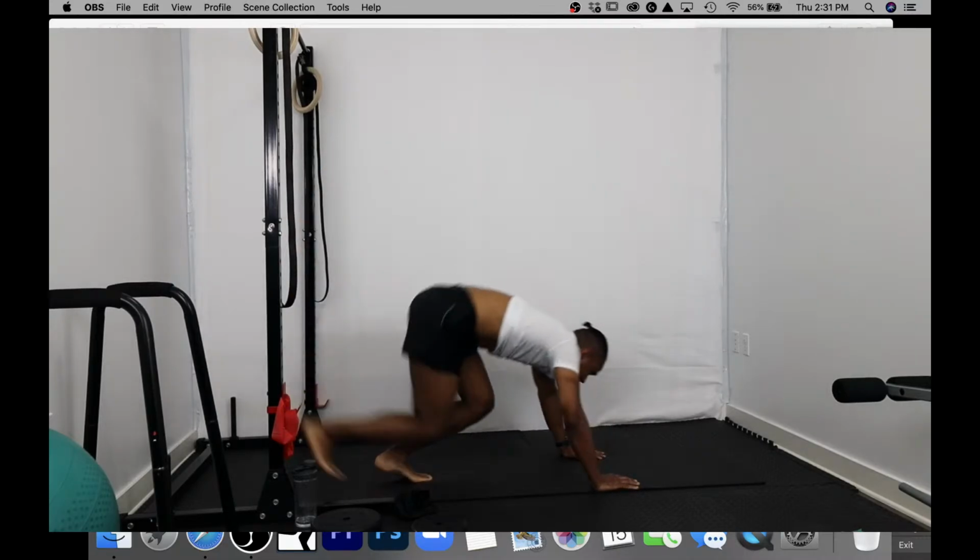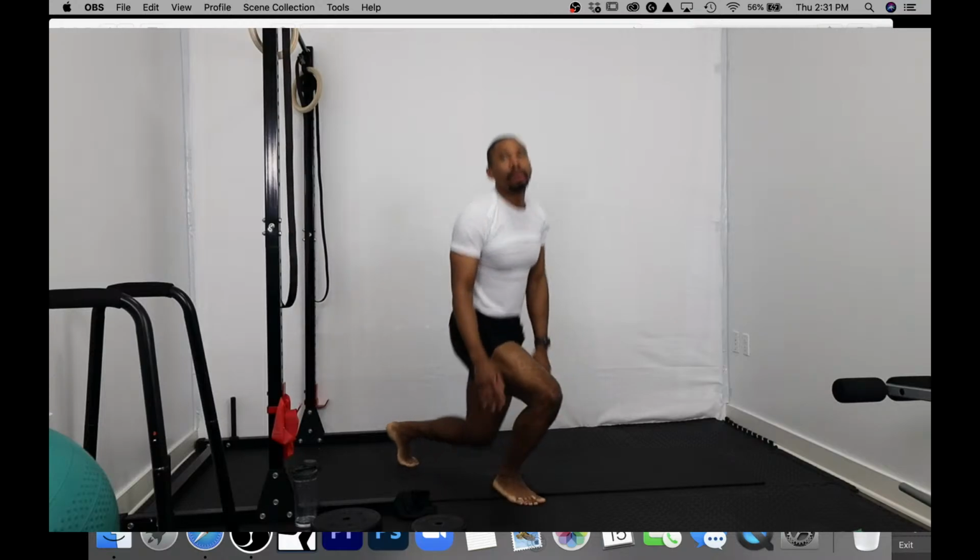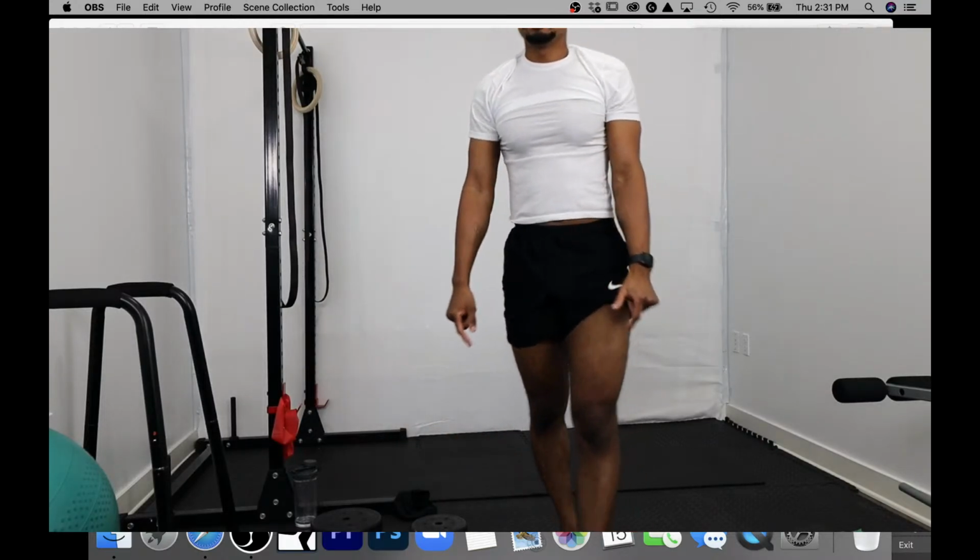You're squeezing your toes around the back of the calf. So there's no light, there's no gap, and there's no air. Change. Come on up. Arms up. Right into our second set.